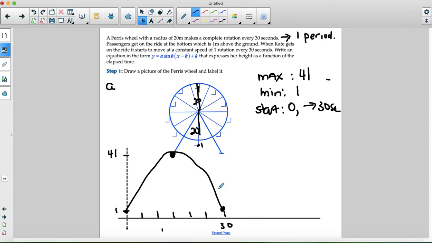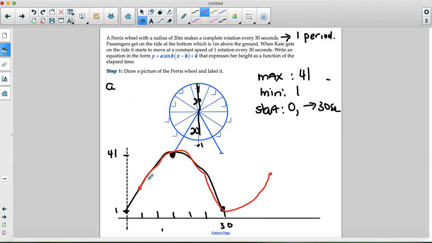And I did say that u's are cosines, but it doesn't matter because you could make this as a sine. Now all you need to do is remember, instead of using this as your starting point, it has to be over here in the middle somewhere. If that's the middle, I'm just drawing kind of like, and then it would finish here. So this cycle to here would be 30. We're going to look at it as a sine.